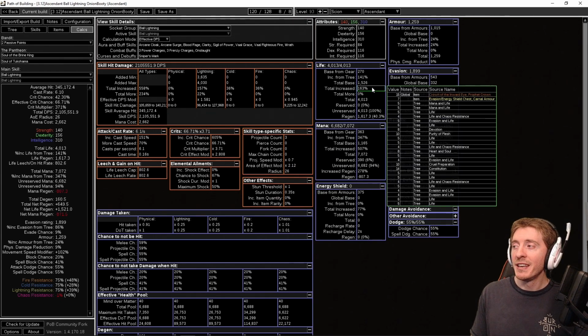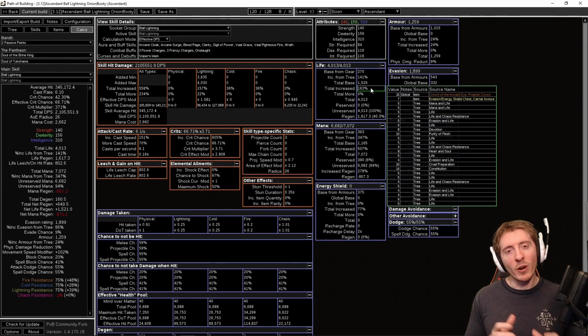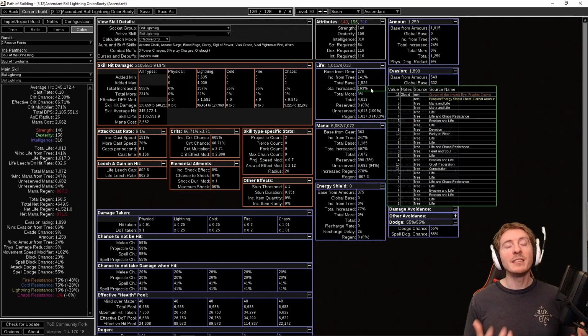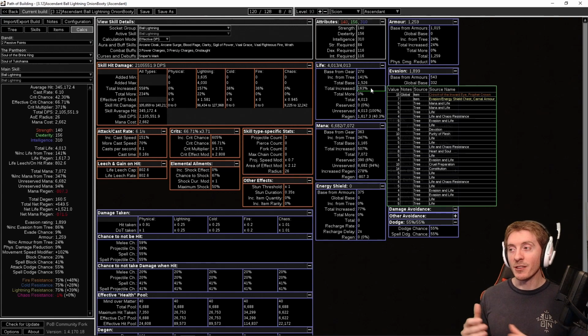You can go through and really zero in on where these numbers are coming from, look at the calculations it's making in order to give you a more informed perspective of where your damage is coming from, where your damage mitigation is coming from, where your life is coming from. All of these things help you form a complete picture of the character that you're either building or the one that you plan to use.